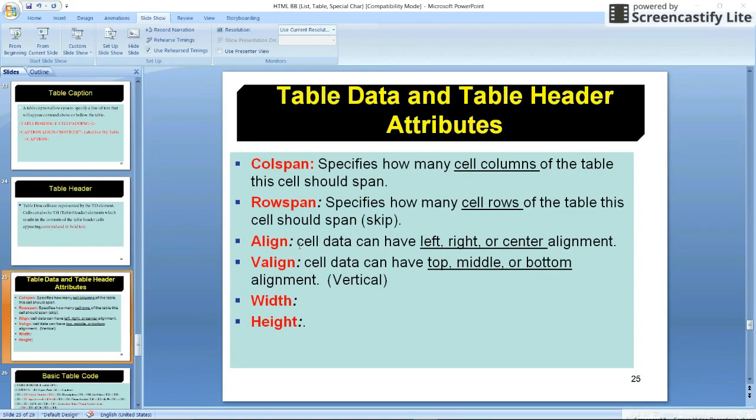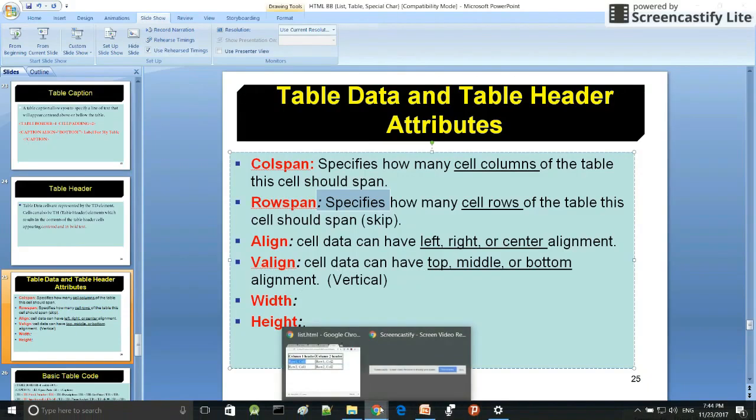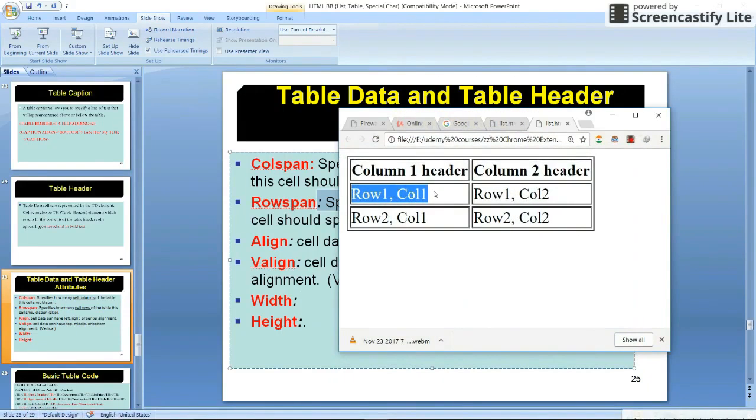Similarly, we have column span and row span. Row span is used to provide row size, and column span the column size. V align and align mean vertical and horizontal alignment. Data can have top, middle, or bottom alignment. In this demonstration, data is actually left aligned.